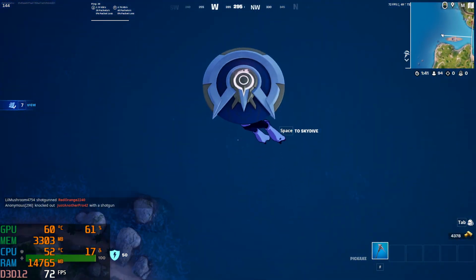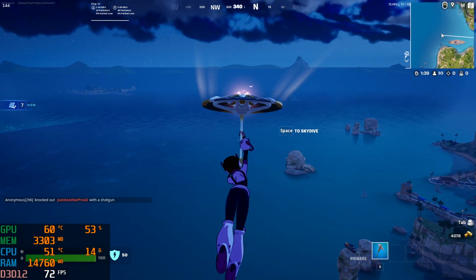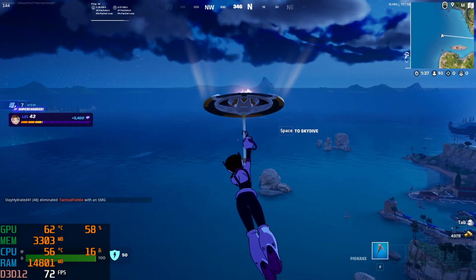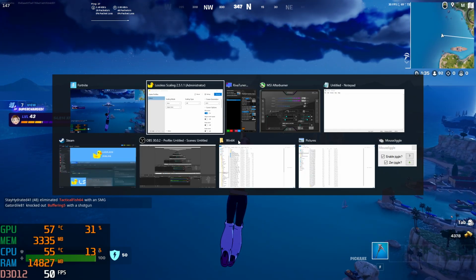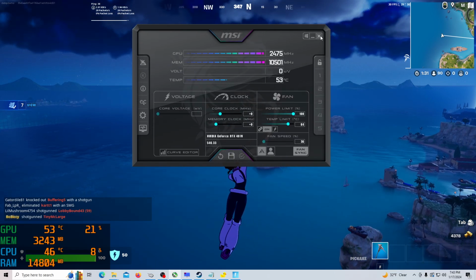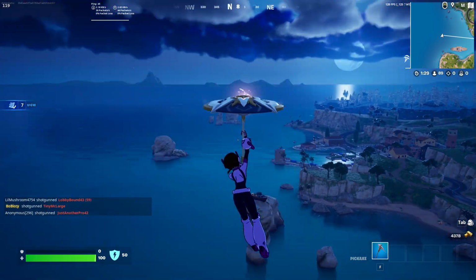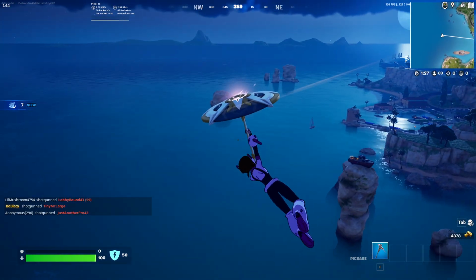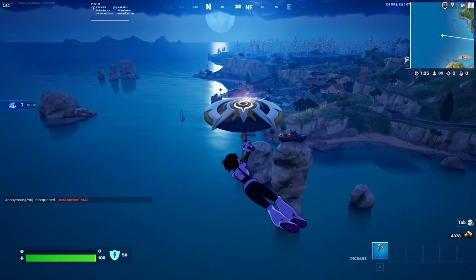Now let me see if I can do a little trick here so that I can get MSI Afterburner to actually reflect the right number. I tried this on another computer and it worked. So let me close my MSI Afterburner, and you can see in the upper left corner I'm still getting 144 frames per second. Whoa, nice.